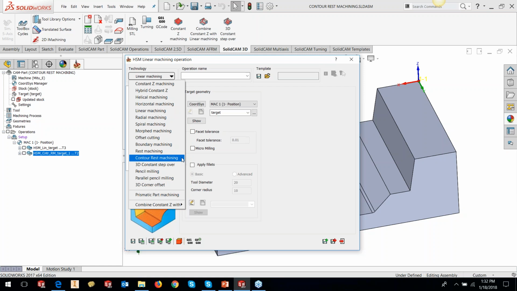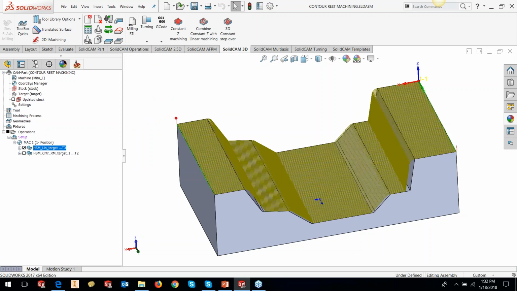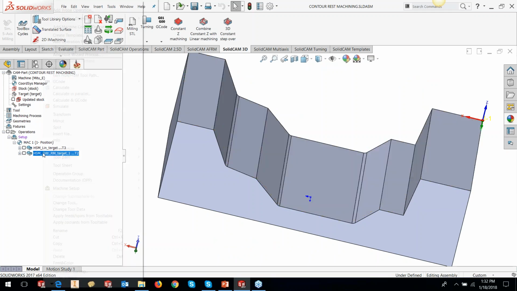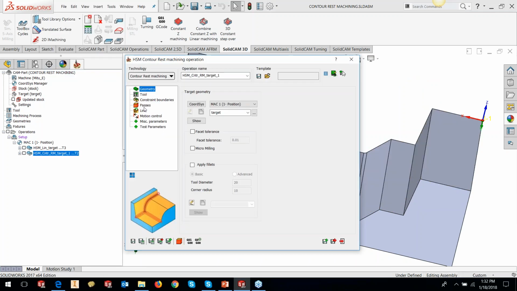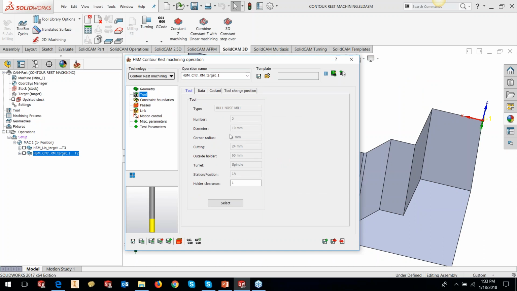For example, let's assume that I have this linear toolpath that I've done with a 16 ball nose. I can now take contour rest machining and define my earlier tool as a ball nose and my current tool as a bull nose.